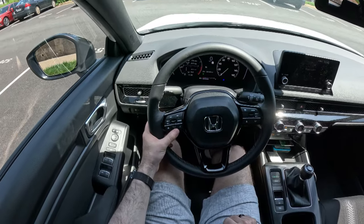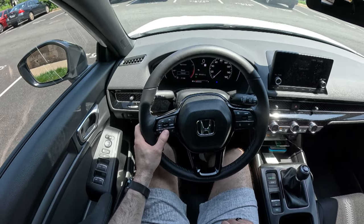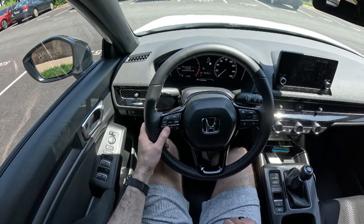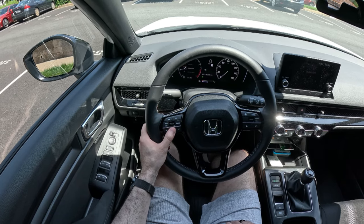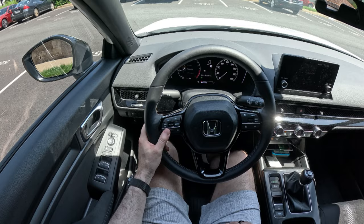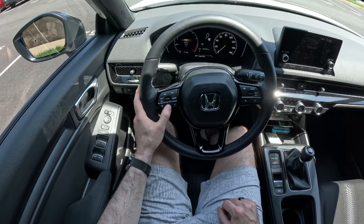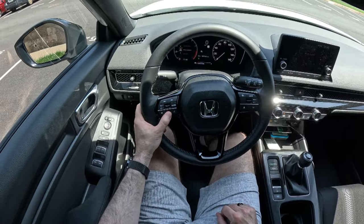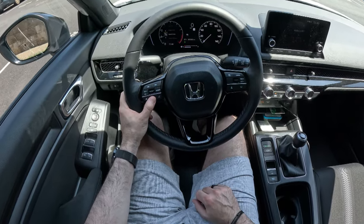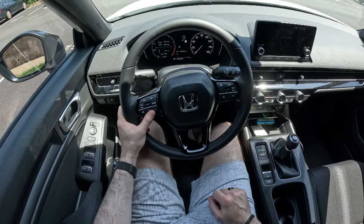You can change what is displayed in the middle of the tachometer. I like to have the range displayed so I can see how far I'm going to be going, but you can set it to different things. Any warnings that show up — you can customize it: different settings, maintenance, seatbelts. Under maintenance you can see how much oil life is left. I've been driving for a bit over a month, I've got almost 3,400 miles on there and still 70% oil life. You can also see driver attention system, speed and time. I don't see why you'd want speed on there since you've got a digital speedometer in the middle and an analog one on the right — that would be redundant. So I stick with range and fuel.